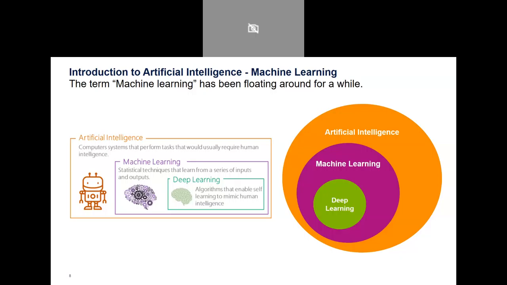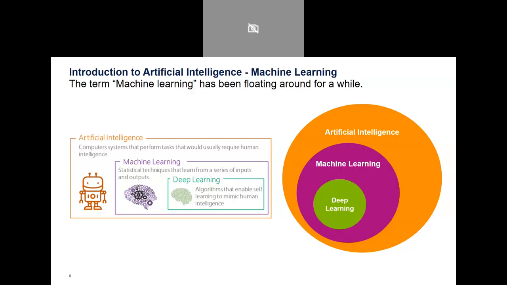The idea is to mimic a human brain. The algorithms are programmed in such a way that if the computer visually sees something or has a set of data, it learns by itself what the data is about. For example, it learns this is a landscape picture, or this is a portrait picture, or it's a picture of a cat or an elephant. Not to go too much into detail, I'm stopping at a very high level. Artificial intelligence has a subset of machine learning and deep learning within it.